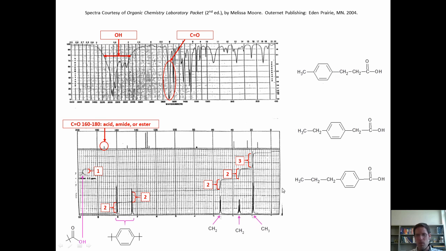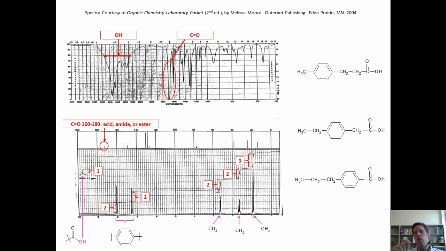I've got my benzene ring with my CH3 coming off the left, my CH2, and my carboxylic acid coming off the right. That's one way I could put them together. Is there another way? Of course, I could imagine one of these CH2s being here and the other CH2 and CH3 coming off the other side of the benzene ring. Or I could put all these pieces together in a third way: benzene ring, carboxylic acid off the right, CH2, CH2, CH3 off the left. These are 3 different ways of putting these pieces together. One of them is correct and the others are not. How do I tell? By looking at splitting. Now in the previous example that we did, splitting was not necessary because there was only one way we could put the pieces together.